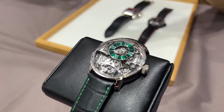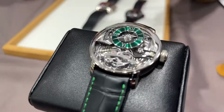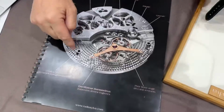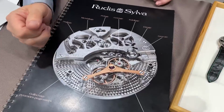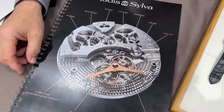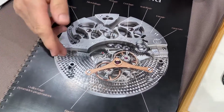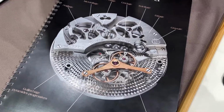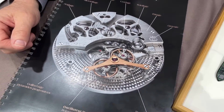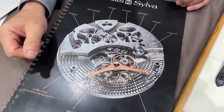I would like to talk to you not only about the technology, but around the technology, we have a huge finishing. I will show you the finishing. We have the main plate hand guilloché in degressive pyramids. It's extremely difficult to make because the guillocheur, one of the Popes of guilloché at the moment, works for different top brands in Switzerland too. The Pope? He's really considered a reference today. Cool. Yeah, he's Mr. George Broadbeck. If you interview top brands, they know him as a reference.